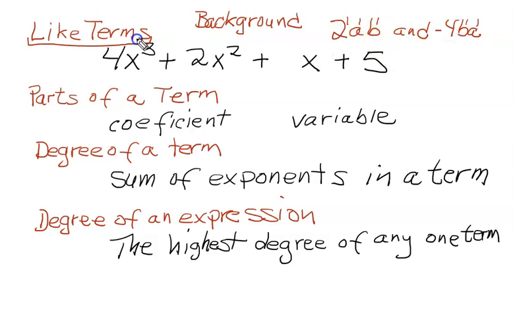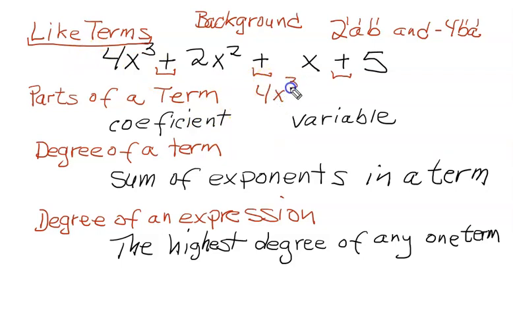And also what I want to mention is what is a term? By definition, a term in an expression, as we see here, is separated by either a positive, and in this case we don't have any negatives. I could change that to negative, but that's what defines terms in an expression, separated by a plus or a minus. Now, what are the parts of a term? Well, the words we're going to use is the coefficient. Now, let's look at this one here.